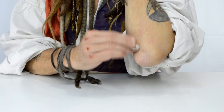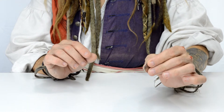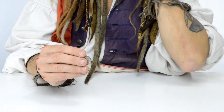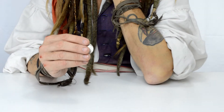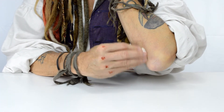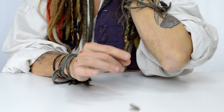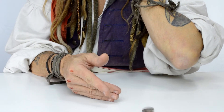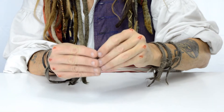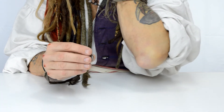You rub it and you drop it. You reach down and pick it up with your left hand, put it back in your right hand. You put your left hand up on your neck so your elbow sticks out, and you rub again. Again it falls and lands on the ground. You reach down with your left hand, pick it up, put it in your right hand. You put your hand back up on your neck.